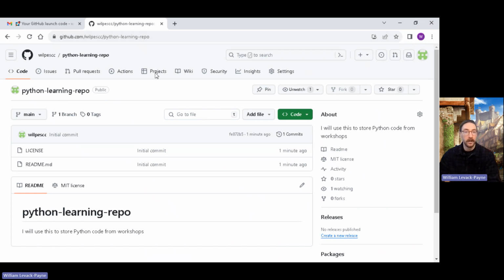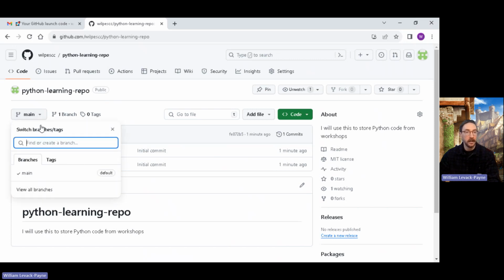And if you're on the GitHub website and you want to make a new branch so you do not affect your main code, you can click here. You can type the name for your new branch. So I'm going to call this tutorial-branch-1. And I could click there to create branch from main. We're not going to do that.